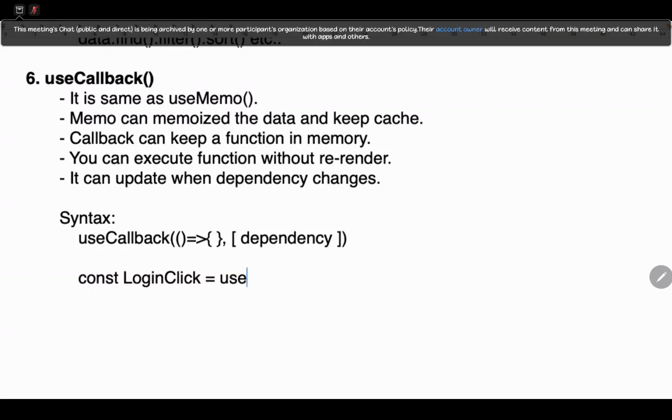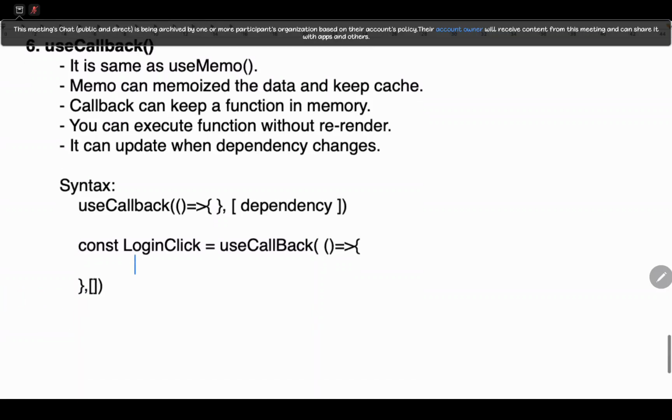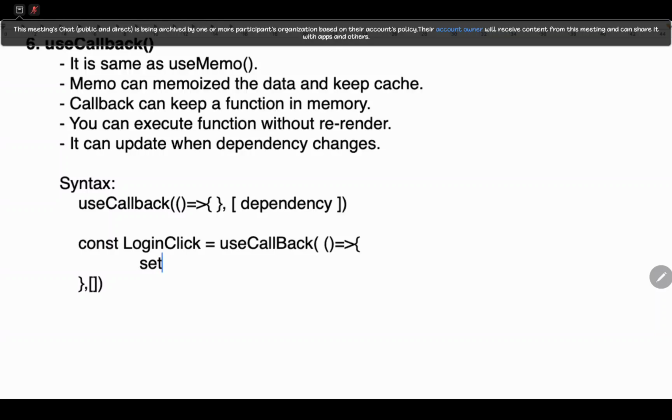Generally, we use a normal function. This time we use a useCallback function. And here we can do setCookie. Just roughly I am giving other actions on login. Then here the dependency is cookies.